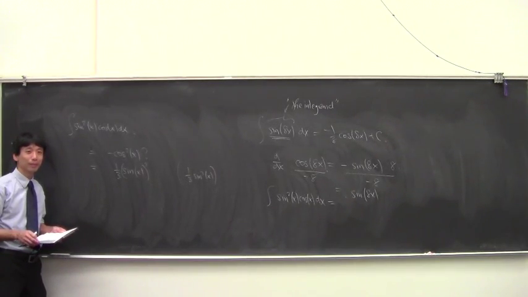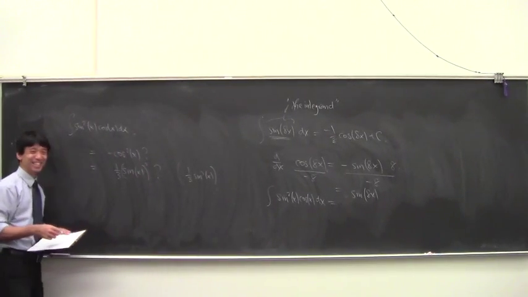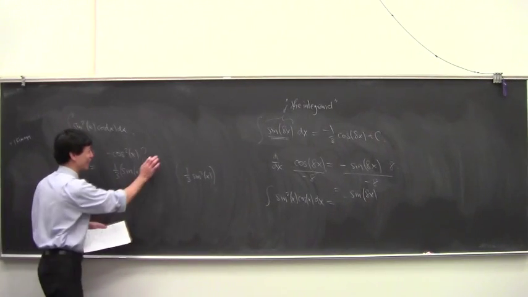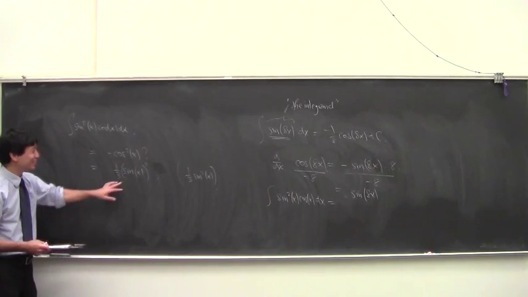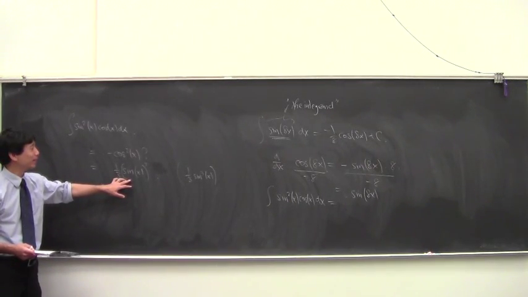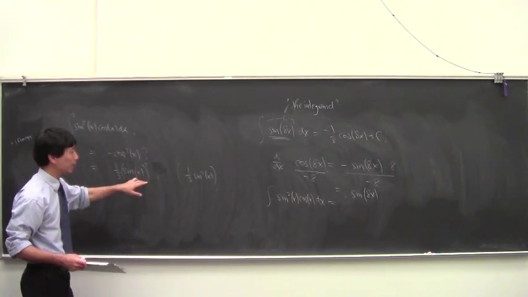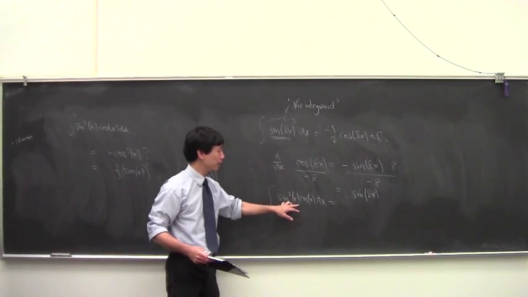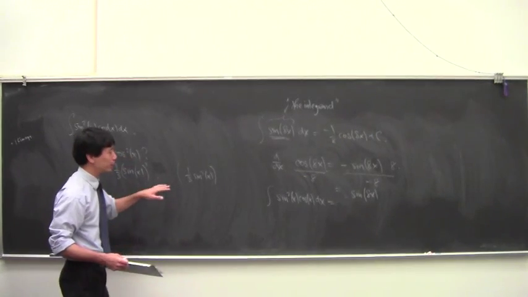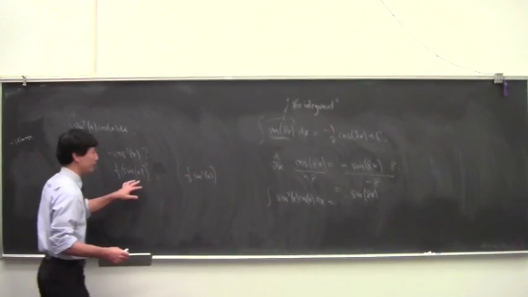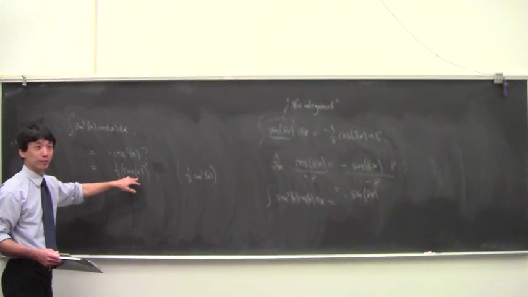Other guesses? Okay, as you might guess, this is it. You think, okay, I want something that when you differentiate it, I get a sine squared, right? But it's a little bit tricky. This one you really have to understand the chain rule and your differentiation of trig functions, right?